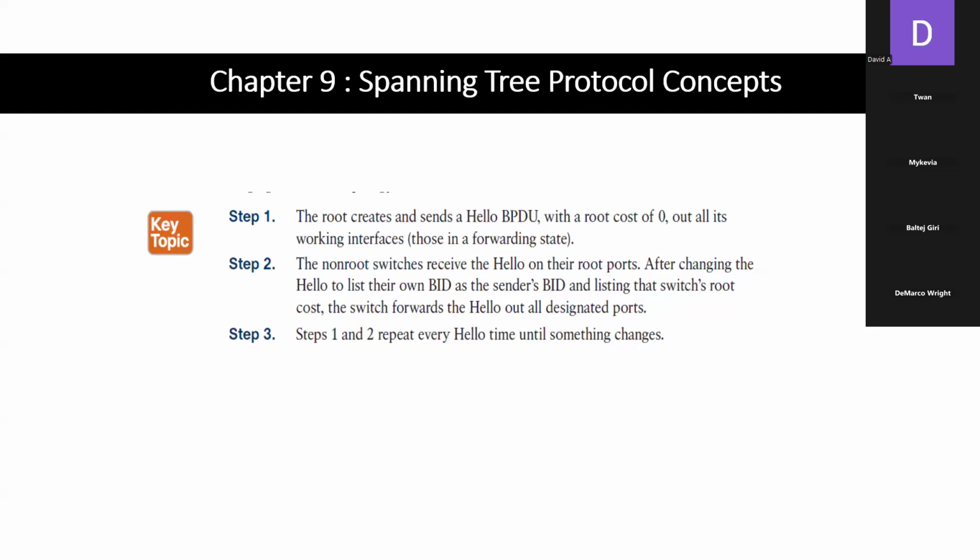All right, guys, we are back to chapter 9 for the CCNA journey. Chapter 9 covers spanning tree protocol concepts. So we went over what convergence looks like in regular spanning tree. Now we need to be a little bit more granular and talk about what convergence looks like in a working state and a non-working state.